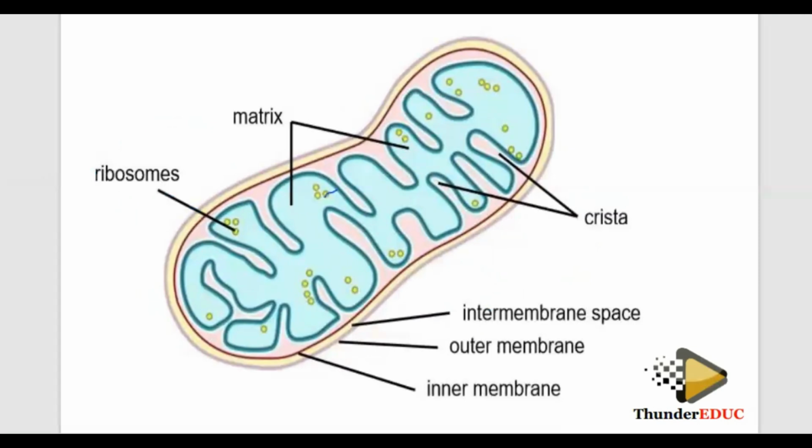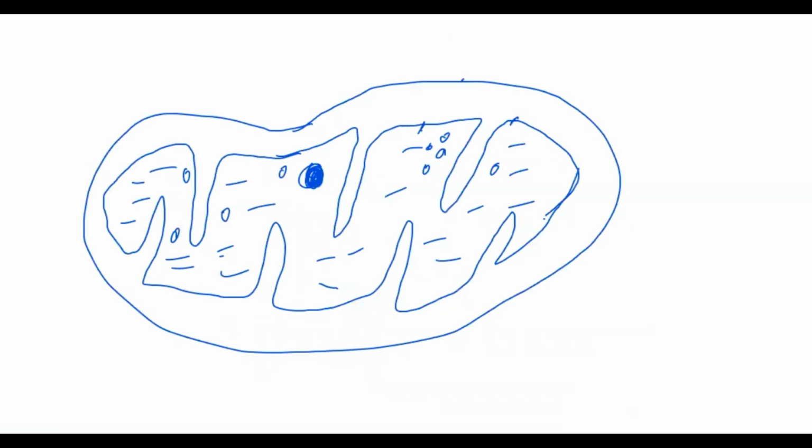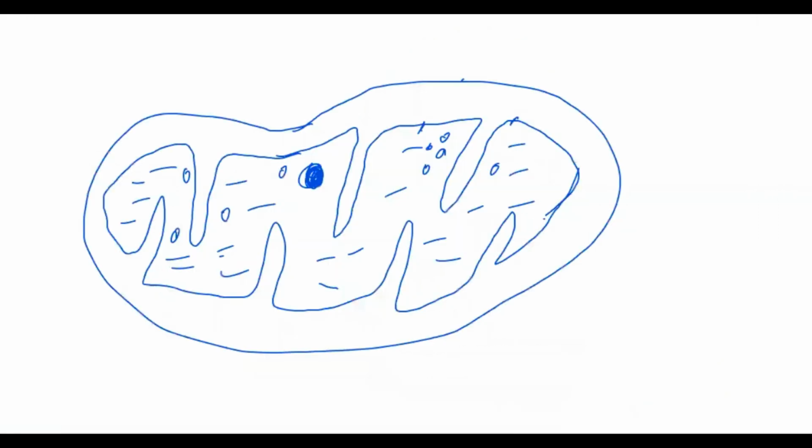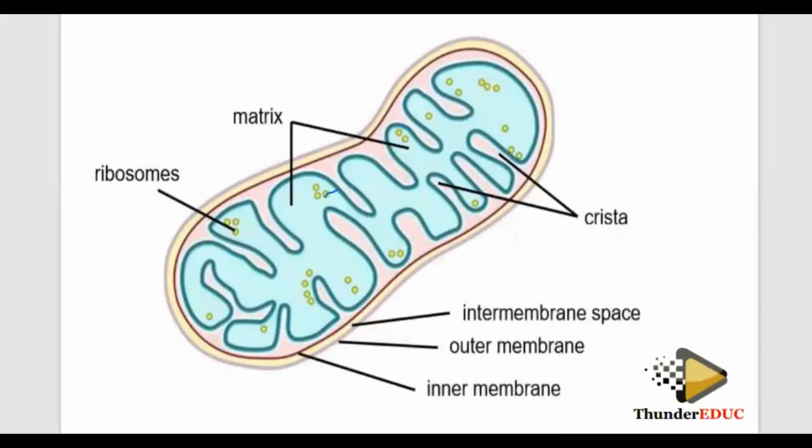Then this membrane, we say that it has the outer membrane, which is smooth. It has the inner membrane, which is infolded. But in between these two membranes, there is a space. That space is called the intermembrane space. This is what I'm talking about. So when you are drawing, don't shade. Draw it in a simple way, like this, and then start to label. These extensions are called crista. Those infolded things, we call them crista. So that is the simple structure of a mitochondrion.